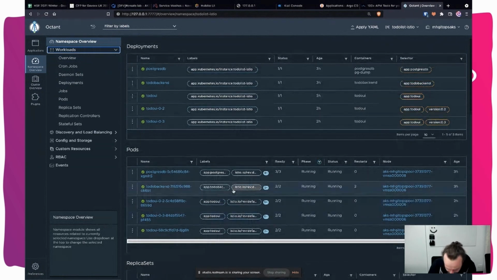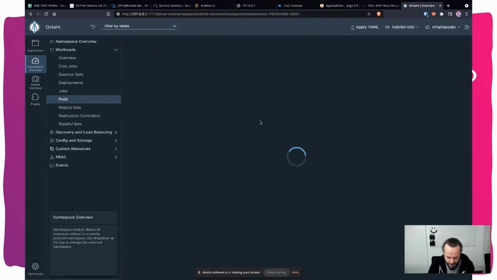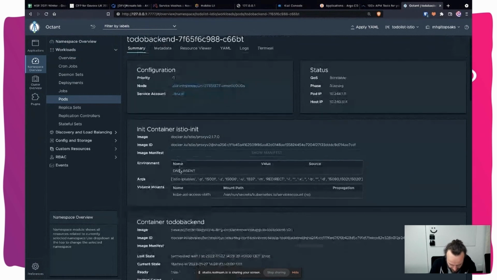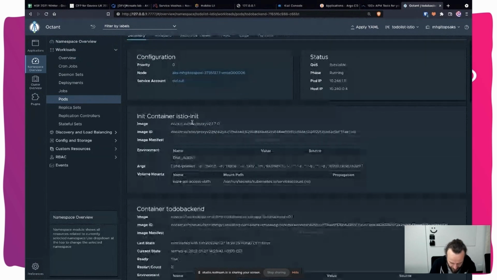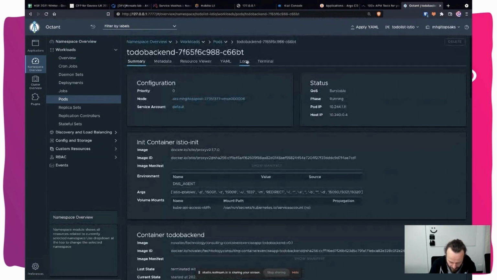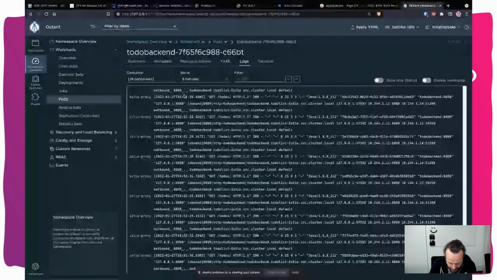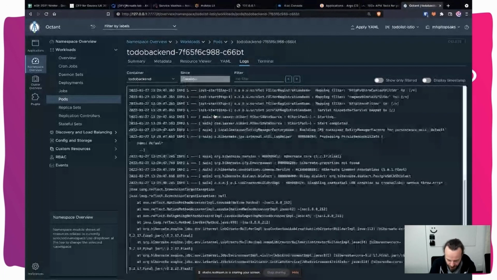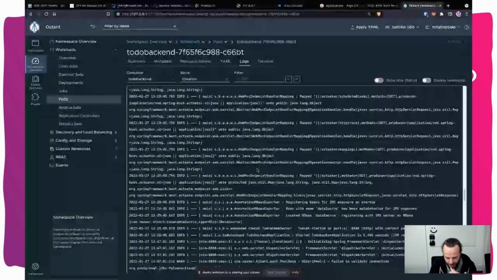So technically, you can do similar things like we just tried to do in K9s. So for example, I'm selecting this pod right now, and this will also show me, okay, we have a couple of containers. We have the init container, the backend container, and that proxy container. If I want to know the logs, I can here select all the containers or just the one from my application. So nothing has happened here. I can also jump back to creation, and then I would see all the logs that have happened so far.